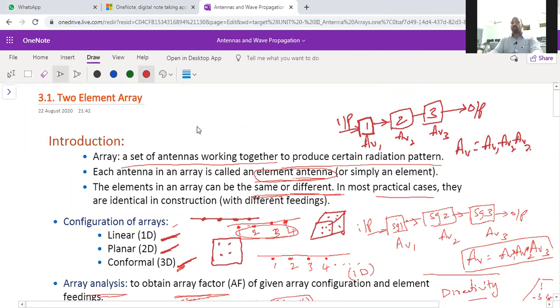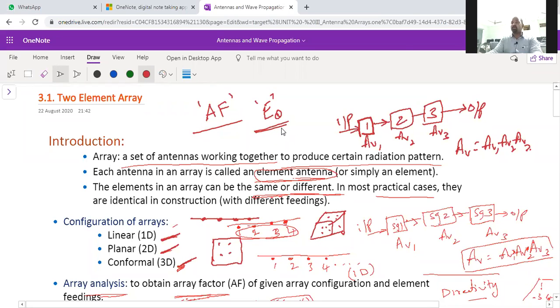And one more thing is, in antenna arrays what we are going to do is find out the array factor. That's it. In all the topics throughout the third chapter, whatever array you take, it may be a 2-element array, a 4-element array, an 8-element array, or an n-element array, we will find out the array factor. Array factor means the expression for the electric field. We will determine the E theta component.